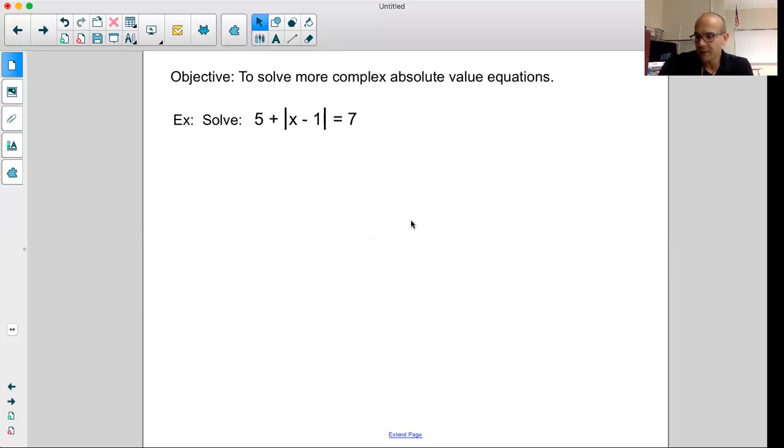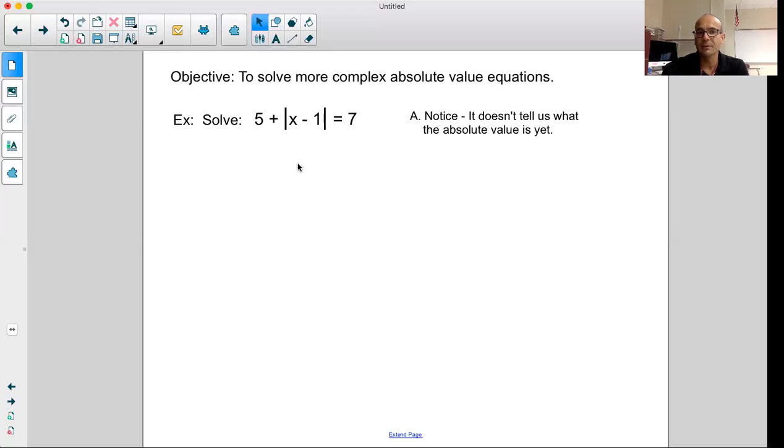So let's continue to take a look at more complicated situations. And in this case, I really need you to notice something here. This looks a lot like one of these ones where we're going to attack it now. We've got to think about two separate equations, and let's think about the positive and negative implications. But we need to slow down a little bit. First, I need you to notice that this equation actually doesn't explicitly tell you anything about absolute value. It's not saying the absolute value of x minus 1 is something. It's saying 5 plus the absolute value of x minus 1 is equal to something.